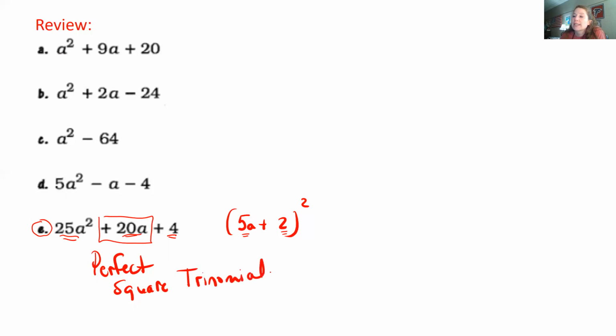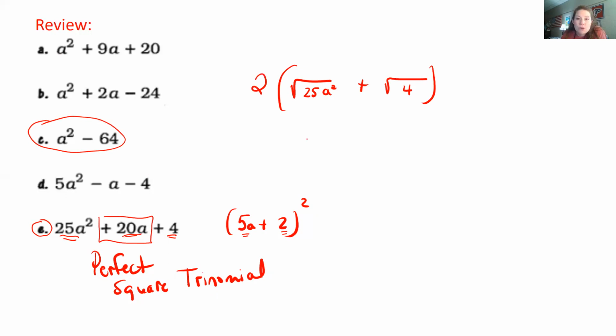And so that's what we're going to look at today. We're going to look at the difference of squares and we're going to look at perfect square trinomials. So basically you're going to find the square root of the first term, you're going to find the square root of the last term. When you find the square root of both and you multiply by 2, you're going to get the middle term. And that's the pattern we're going to see today, okay?